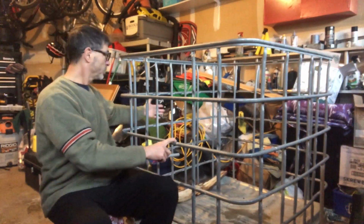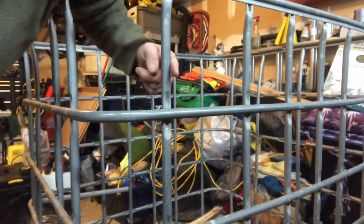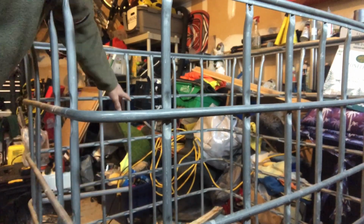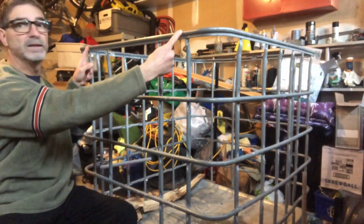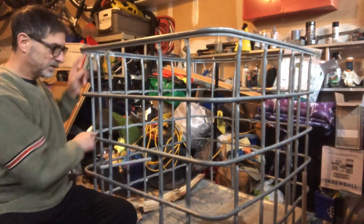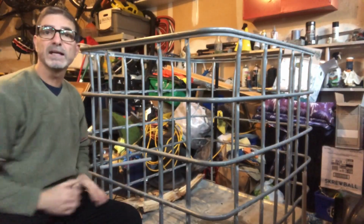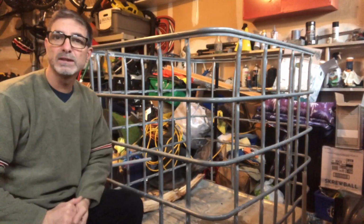The reason is the walls are so nice and secure. If I can get you to see the side a little better, there are more bars going all the way across for support. So when the weight of the wood is pushing on it, it holds it. I'm going to mark off from these posts coming down to here and here, just enough so my body can get inside and stack the wood. I'll get my marker, we'll mark, and we'll start cutting.